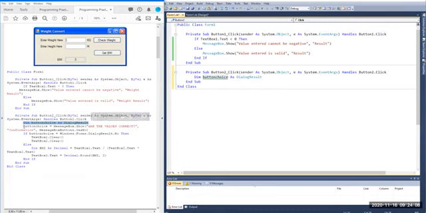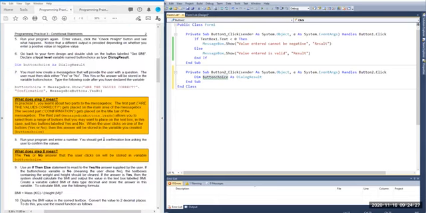Now, as the instruction says in the document, whatever was clicked or selected by the user is what we want to store in button choice.